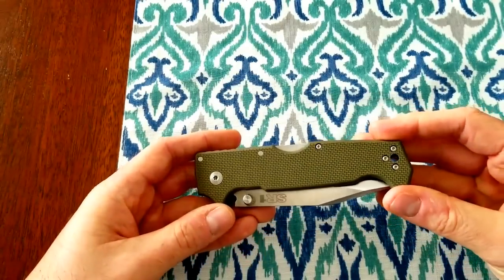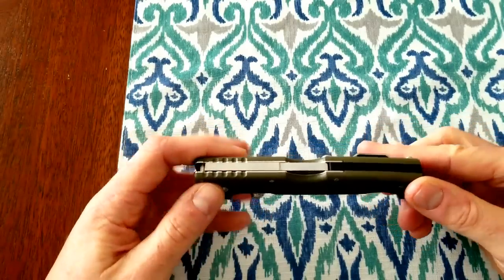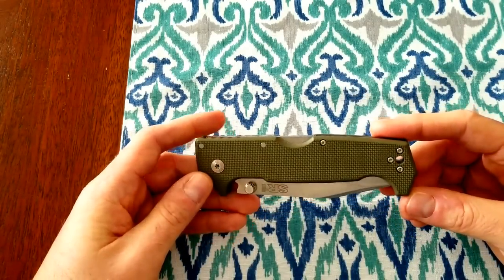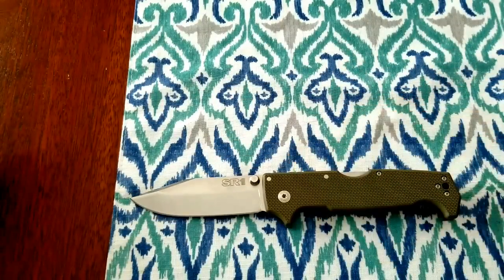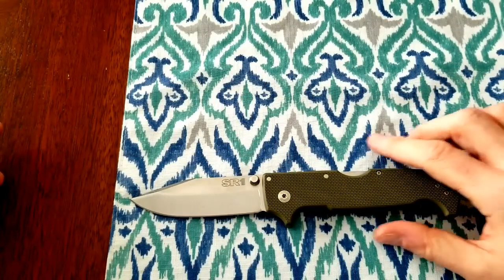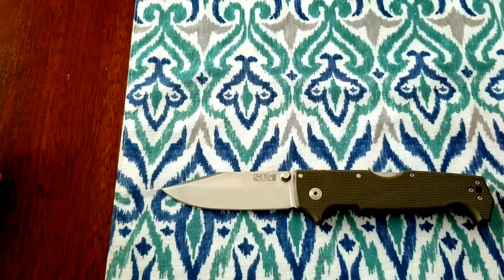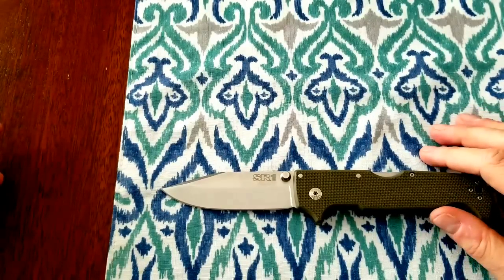I mean, you can do overbuilt folders with giant titanium slabs, and you could argue that it's all reliant on the cutout. We've talked about this before. Nobody cares about this stuff anymore, but they used to. But you're adding a ton of weight. Super strong, sure, arguably, but the thing weighs 12 ounces. This lock actually makes a super lightweight knife because it's only using heavier materials, i.e. steel, where absolutely necessary to make this thing as strong as possible.